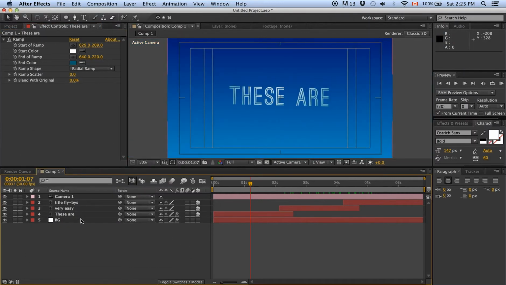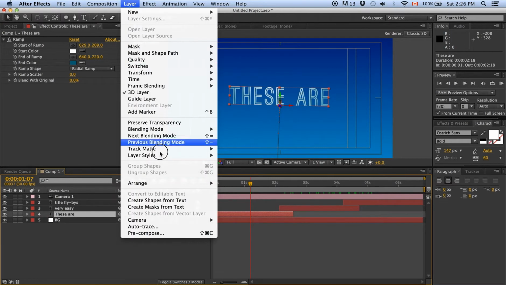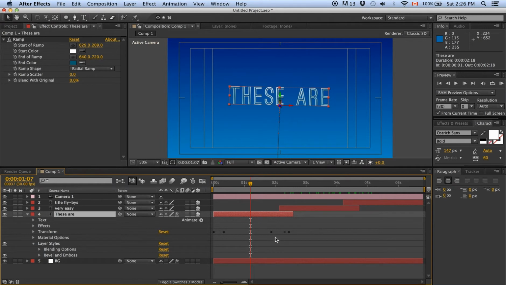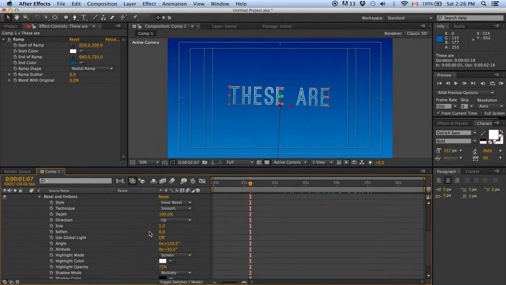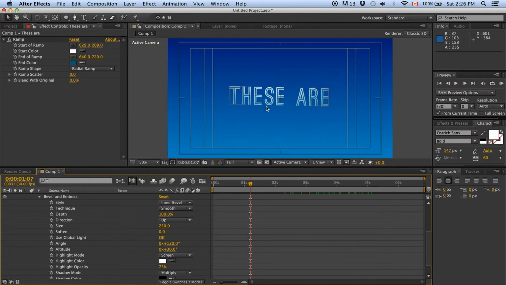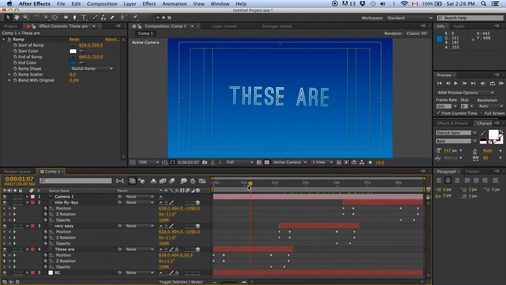And the next thing I like doing to my text is, not a lot of people do this, but I like doing bevel emboss. I know it's a 2D kind of thing and there's no extrusion and 3D stuff, but what I like to do is size this completely up, max possible. And it just nicks those edges with your text. Just gives it a little bit more depth and some more pop, so I do that.